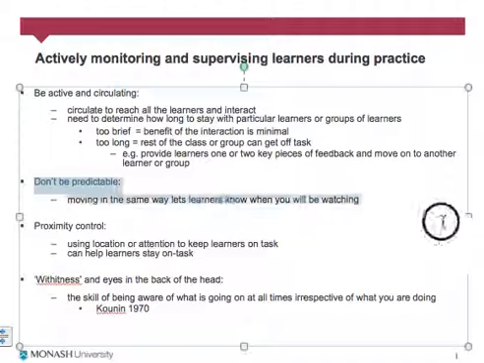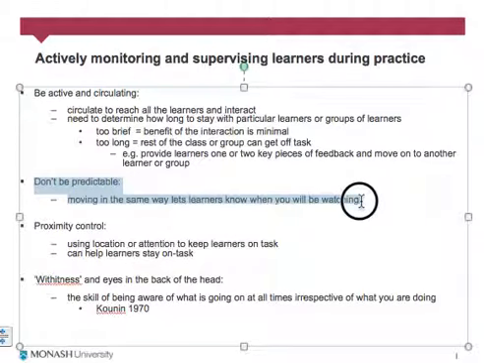Don't be predictable. Sometimes predictable is okay if they know you're going to go to the next three groups, but get back to them and challenge them on what they've learnt. And being predictable, they know how much time they've got to achieve the task. They've got a fair idea of when you're going to come back and check, so they can plan their responses and answers accordingly. So I think this is good advice, but not necessarily to be taken in all contexts.